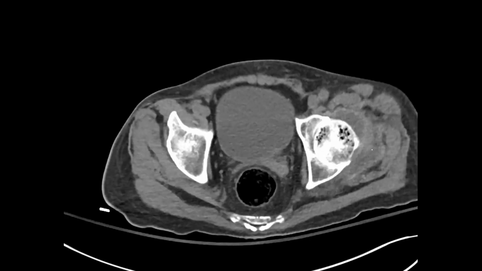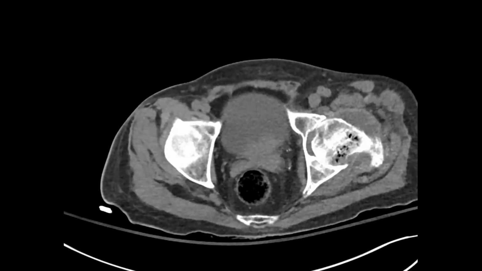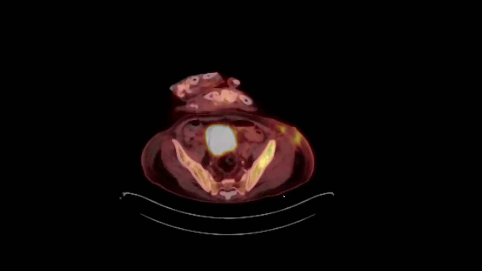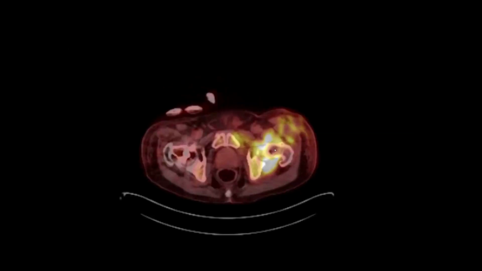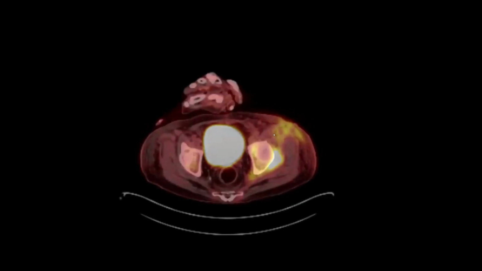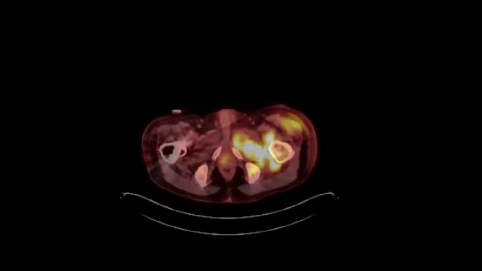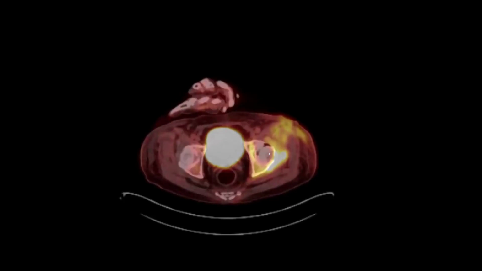There's a lot of inflammation around it. It's usually caused by E. coli, Klebsiella pneumoniae, or Fusobacterium. In our case, this patient actually had a Salmonella UTI, and this was Salmonella bacteremia that had seeded the bone. They also got a PET, and you can see there's a lot of activity in the bone, but tons of activity in that fluid collection around it and going down into the muscle. It's much more extensive than we can really appreciate on the CT.